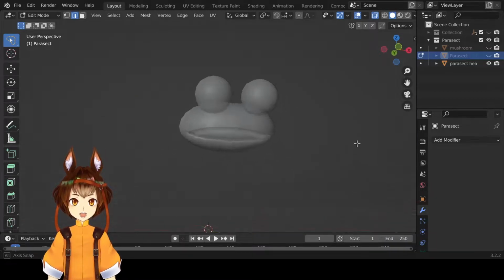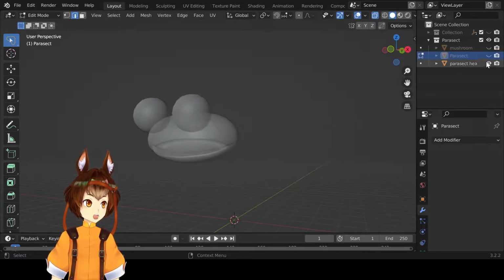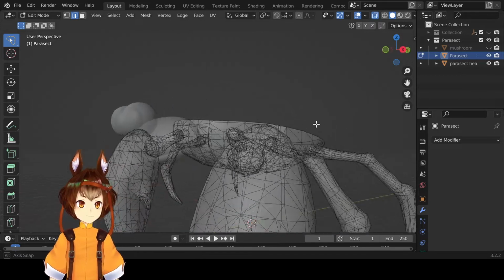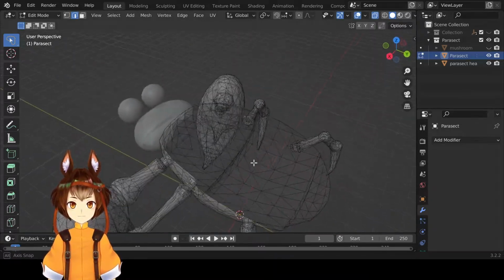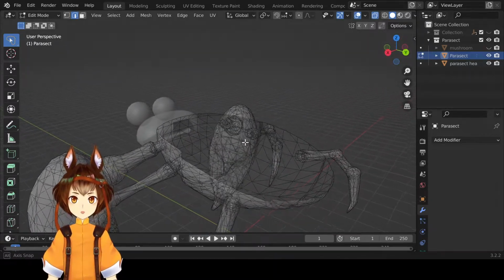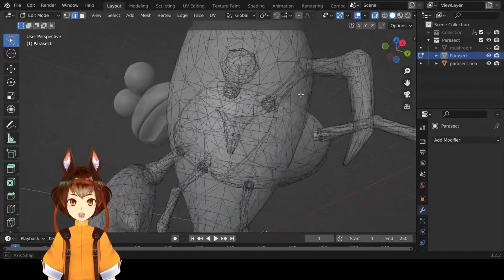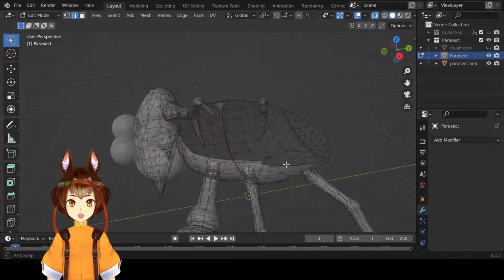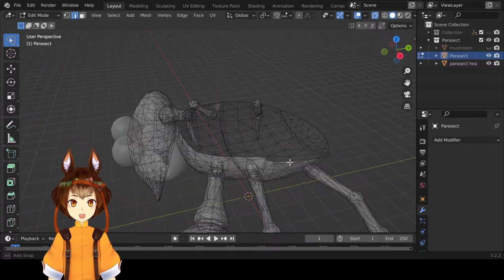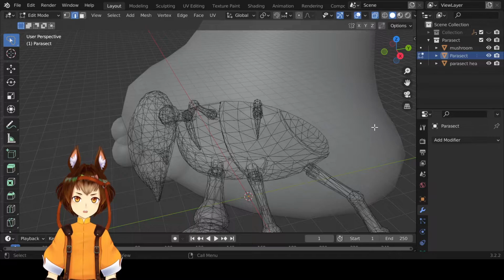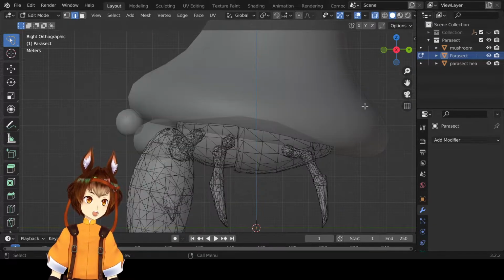So here's his head. I might do the same thing with his head and body, but I'm not going to bother. There's already a hole in his mesh, so it's okay. Anyway, that's most of that. For most Pokemon models, I haven't had to do that yet, like, mess with Booleans or anything.